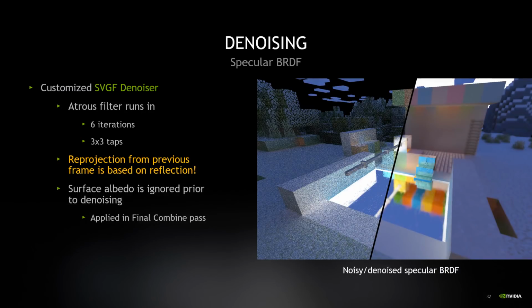For specular BRDF, we use same modifications as for diffuse, but we reproject values from previous frame based on the reflection. That's why we have stored distance from camera to what is seen in the reflection when we calculated specular BRDF path. Essentially, we're reprojecting what is seen in the reflection rather than the reflection itself. If we didn't do this, we would get significant ghosting in the reflections, most noticeable on the surfaces which are almost perfectly smooth, but still have some non-zero roughness.